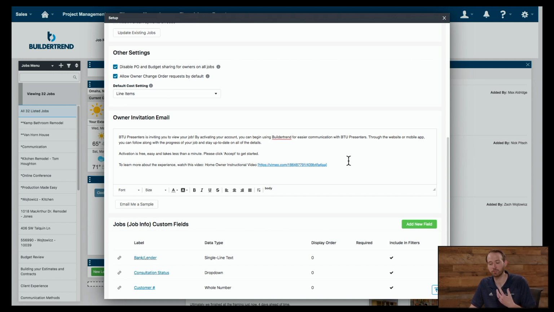Now, Buildertrend does provide a default text field here, but we'd recommend making it a little bit more personal. Some people will actually put a video of their team to talk about who they're going to be working with. Sometimes they'll put some specific documents that they use through the handout. So your creativity, again, is the only thing limiting you, but just knowing where to go and where to change these things is huge.